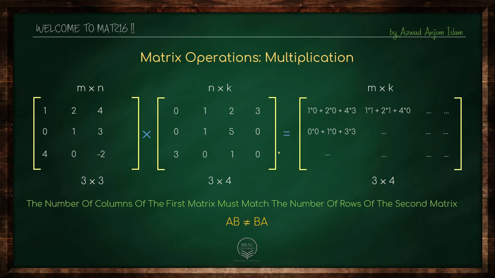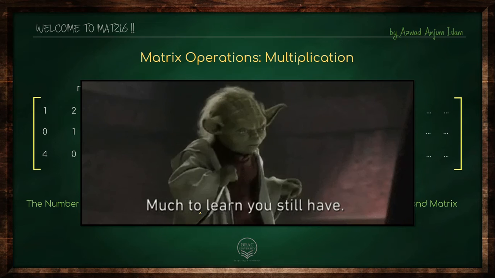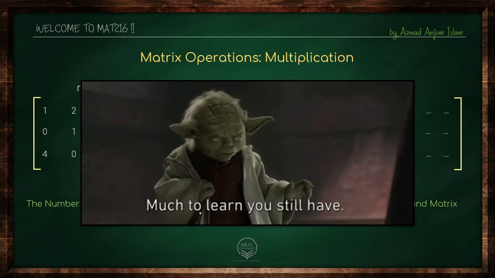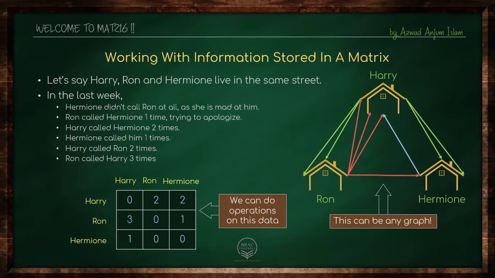Now this is one way to look at matrix multiplication. In high school, in college, this is how we multiply two matrices. But there is a better, or at least a more interesting way, and we are going to learn about that, but not now. Unfortunately, you are not ready. We need to learn more stuff to understand that. Anyway, so let's move on.